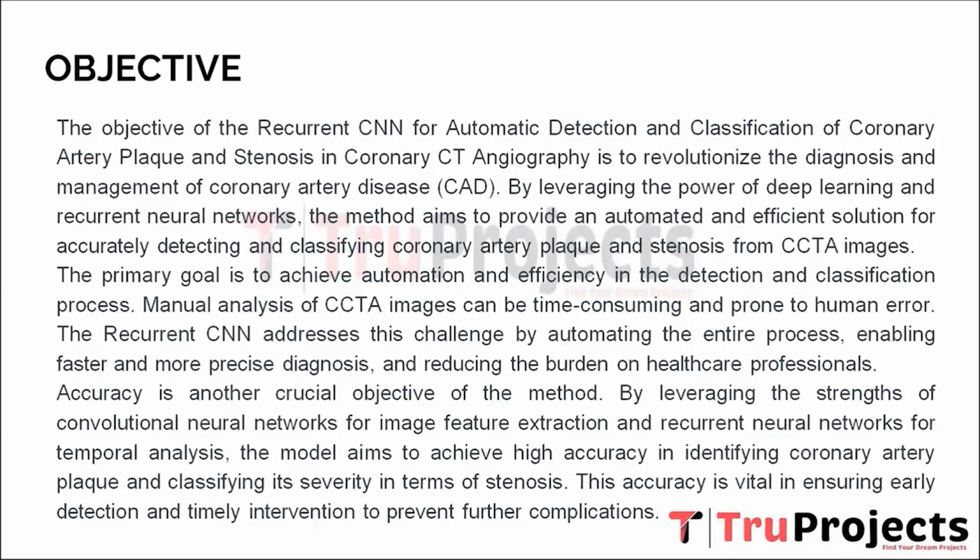Accuracy is another crucial objective of the method. By leveraging the strengths of convolutional neural networks for image feature extraction and recurrent neural networks for temporal analysis, the model aims to achieve high accuracy in identifying coronary artery plaque and classifying its severity in terms of stenosis. This accuracy is vital in ensuring early detection and timely intervention to prevent further complications.